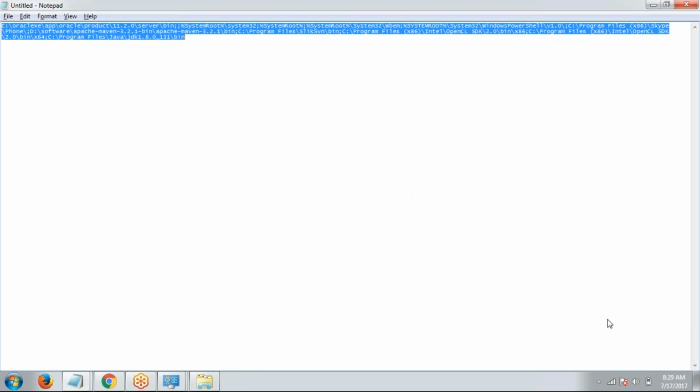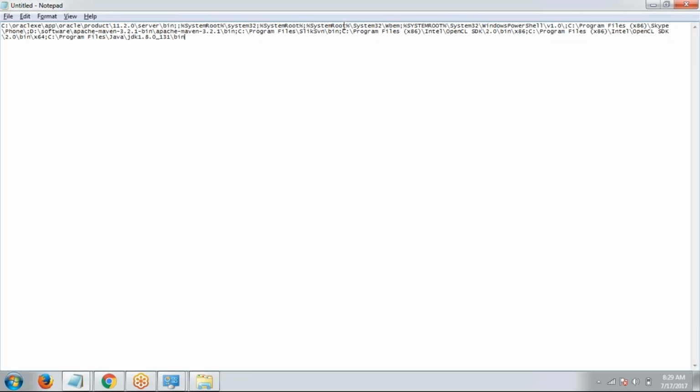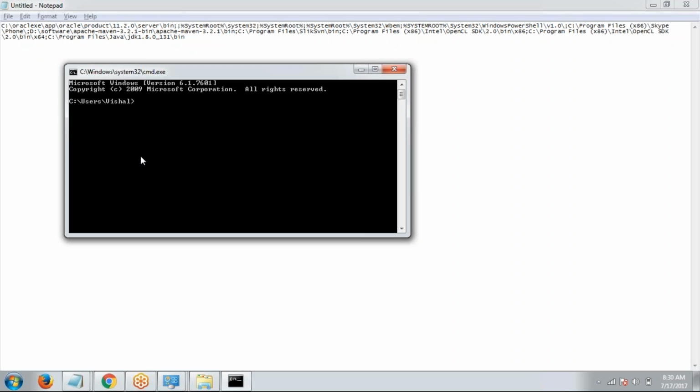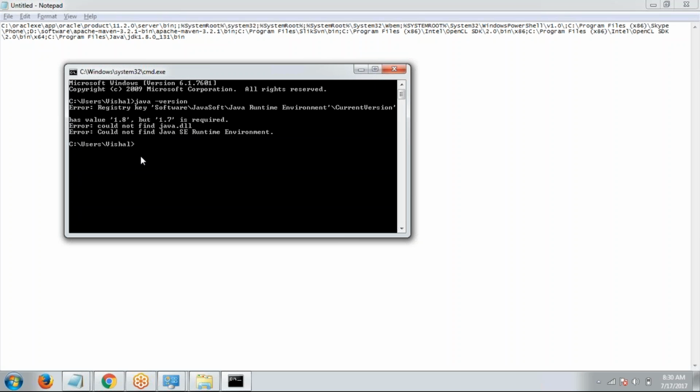There is one more thing I might need to change, that is OpenSDK. I'm not sure what this is, but don't worry, whatever you get, try to restart your computer and run java hyphen version again.